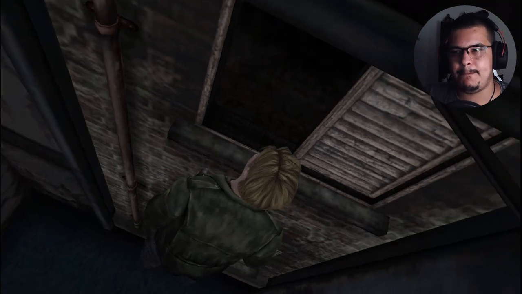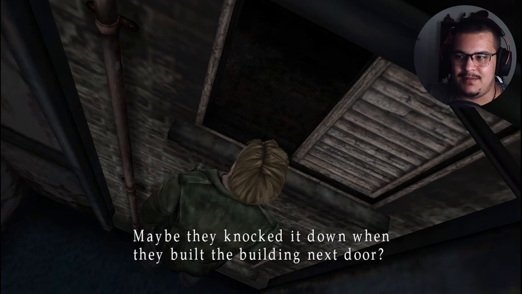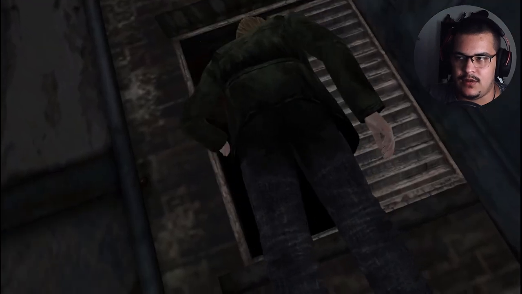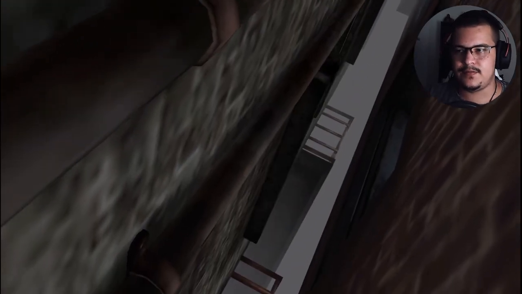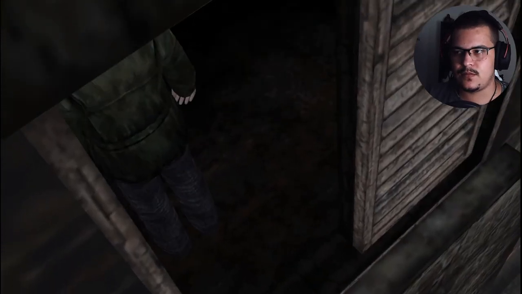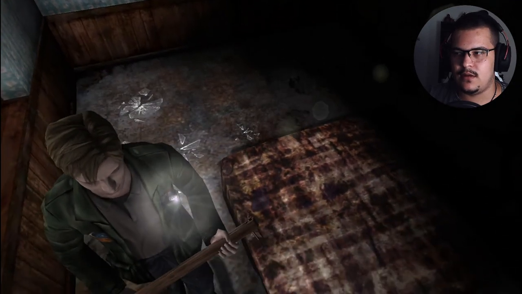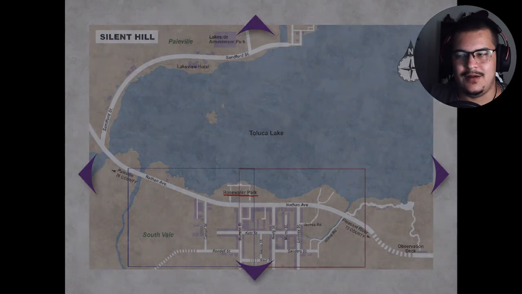There's no fire escape outside the door. Maybe they knocked it down when they built the building next door. Yeah, I think I can get into the building next door if I go through the window in front of me. Good luck. Don't fall. Don't look down. Okay, another building. Looking great. Yeah, great. I don't have a map.